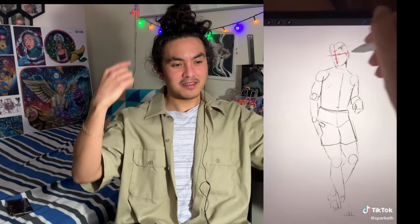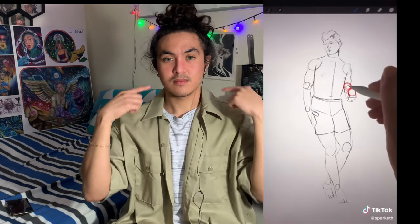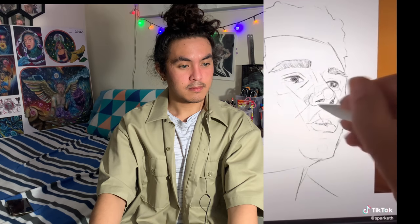Here are some weird art tips from school. First, when drawing a person from reference, do the head last — because we naturally want to make the head huge compared to the body. Second, simplify everything into boxes: the head faces one way, the torso another, and the nipples are like the eyes of the torso — they follow that line. Third, identify the joints, because foreshortened limbs look much shorter than your brain expects. When drawing hands, make sure they're the size of the face. And a huge facial tip: draw the nose first, because it provides a central reference for everything else.